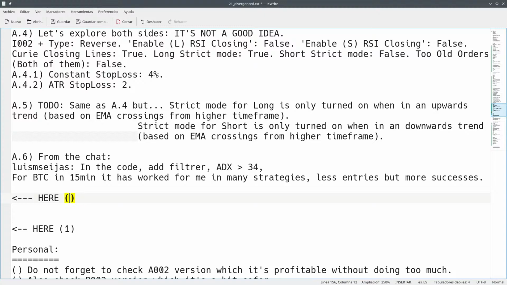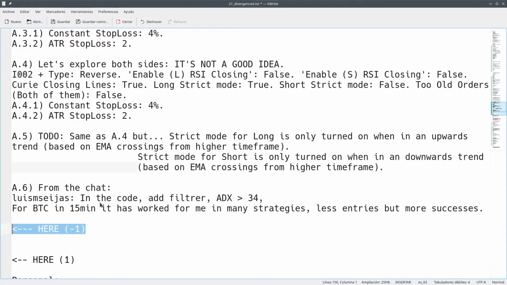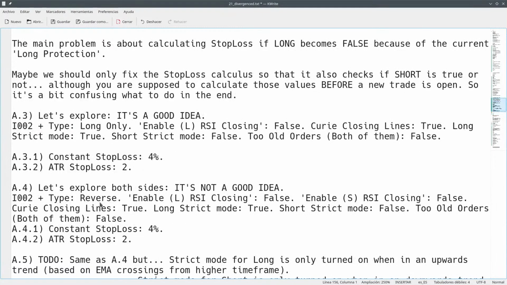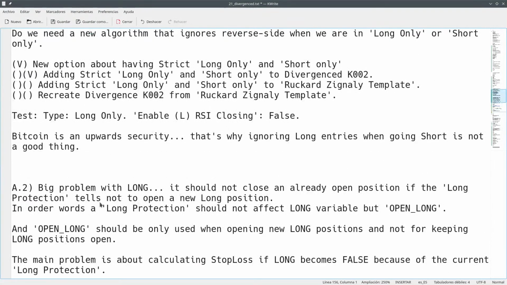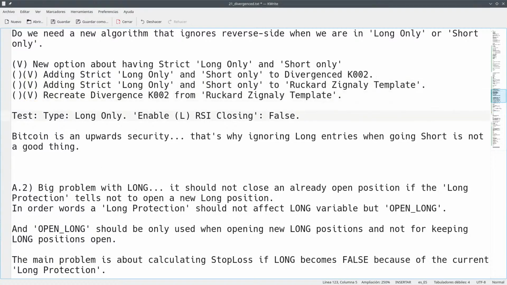Then I want to work on this new big problem. I mean, this has been done, not the recreation, which we might do later on.